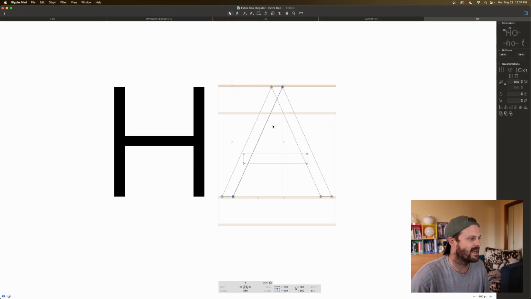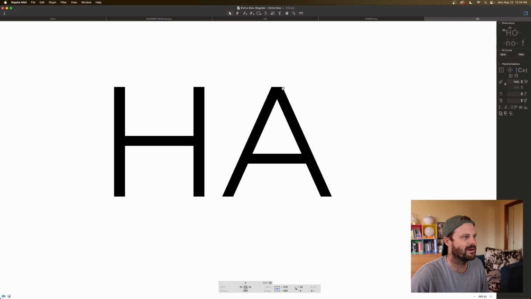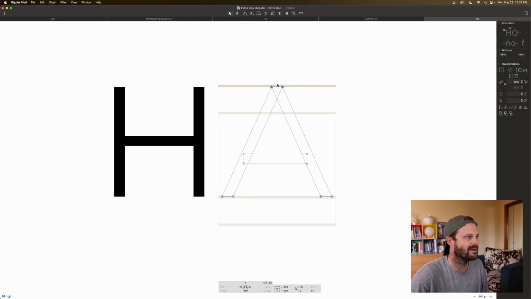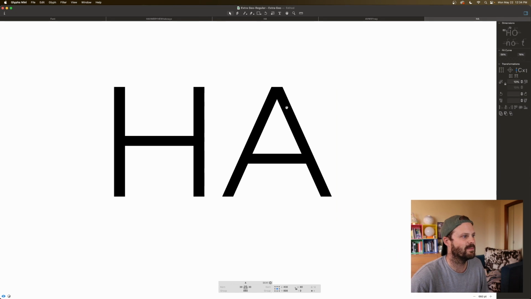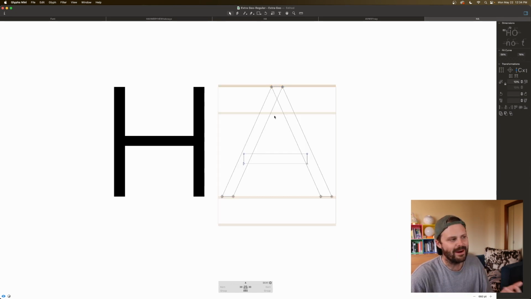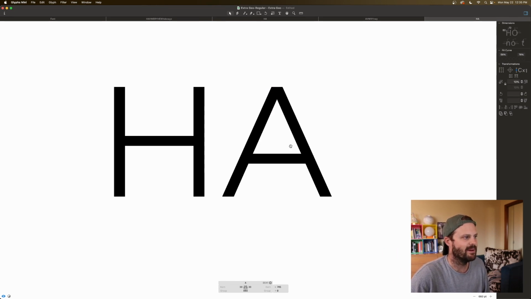Now you might think just naturally, oh, I can click this outside bar, move it out wider. However, I'm not going to do that because it will make this top portion wider than I want it to be. I like how it's kind of narrow here. It's 80 pixels across, same as this H bar. Conceptually, it works for me. What I'm going to do is instead just drag these bottom points in a hair. Maybe 1, 2, 3, 4, 5 pixels. And here 1, 2, 3, 4, 5. Now what this did is it widened the base of the stem, but didn't change the top here. Now why is that?